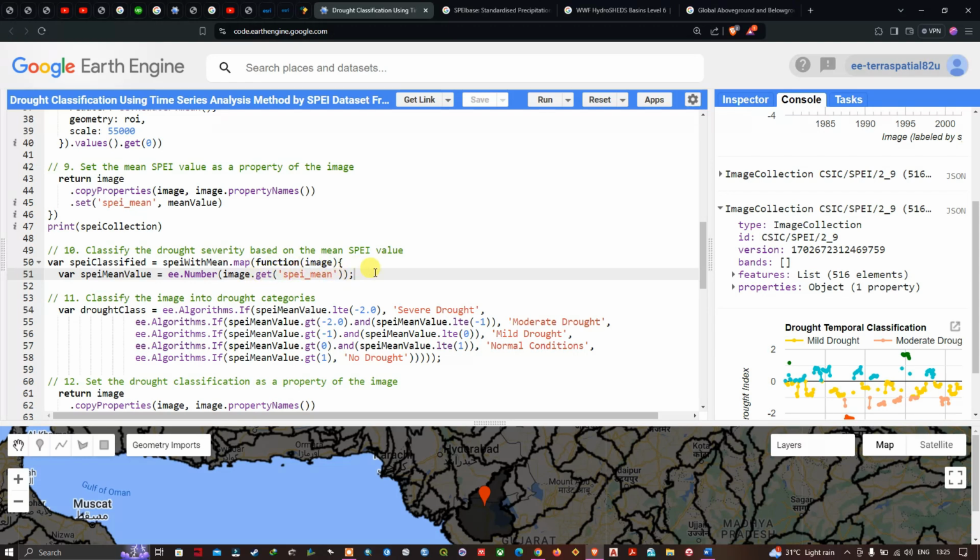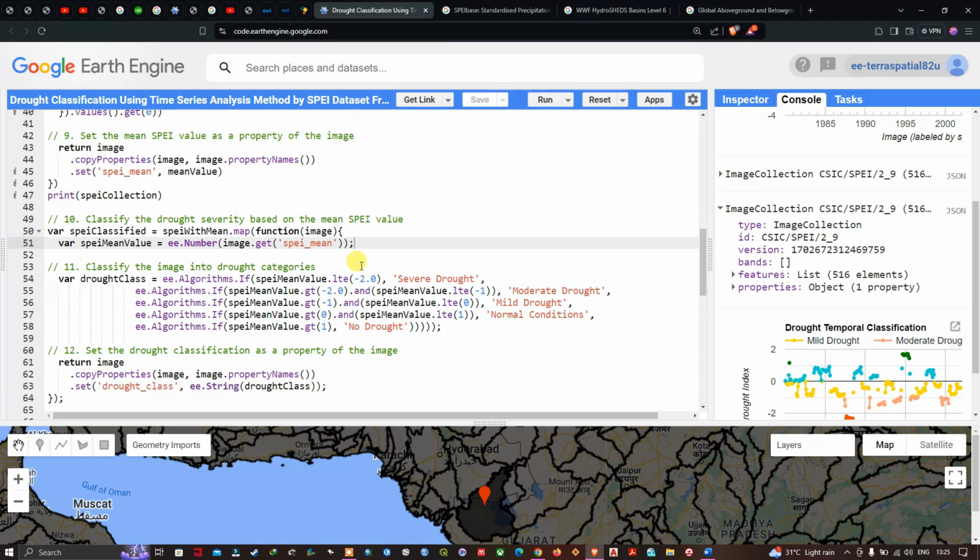Next, to classify the drought categories based on the SPEI values, we define this variable called drought classes equals to. To classify this value we define ee.Algorithm.If SPEI mean value less than -2. We are classifying it as severe drought.